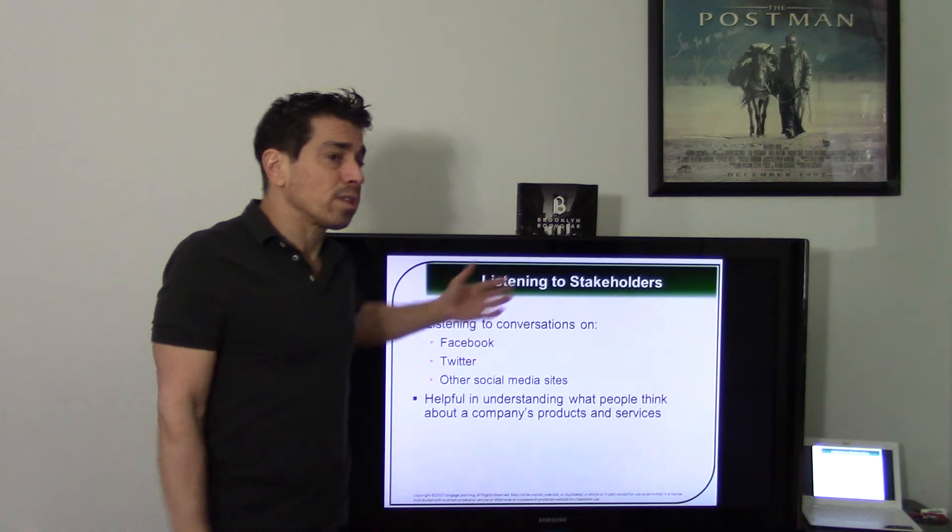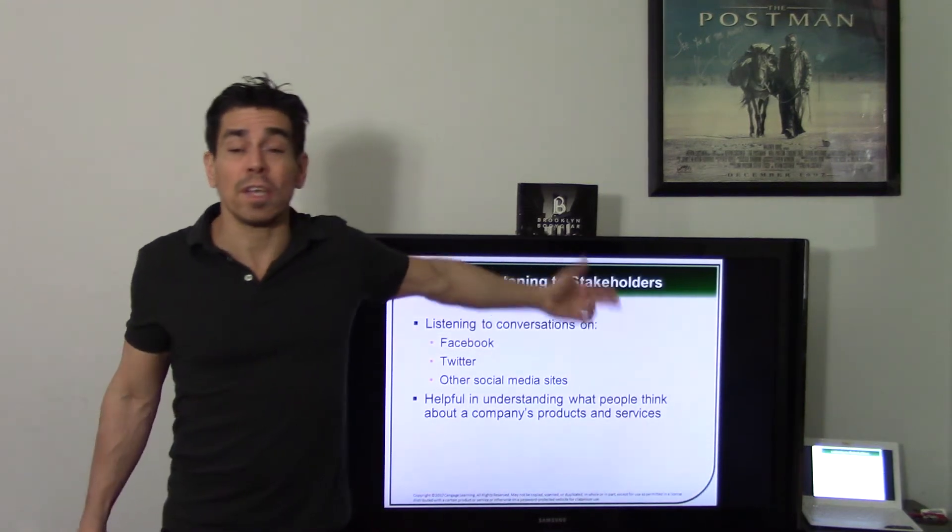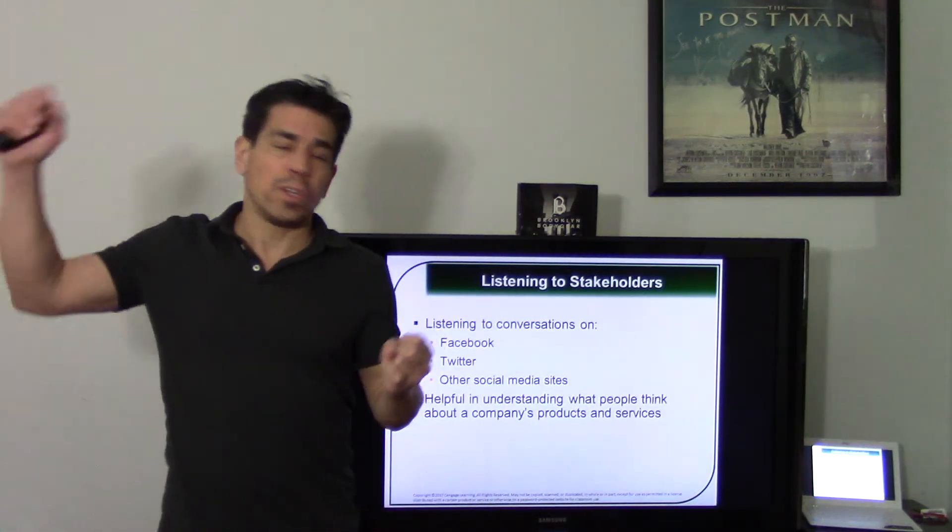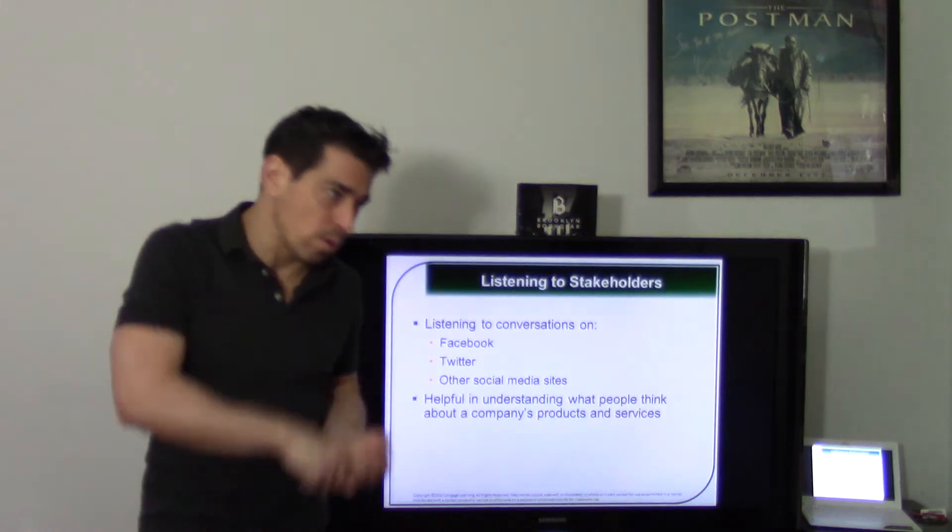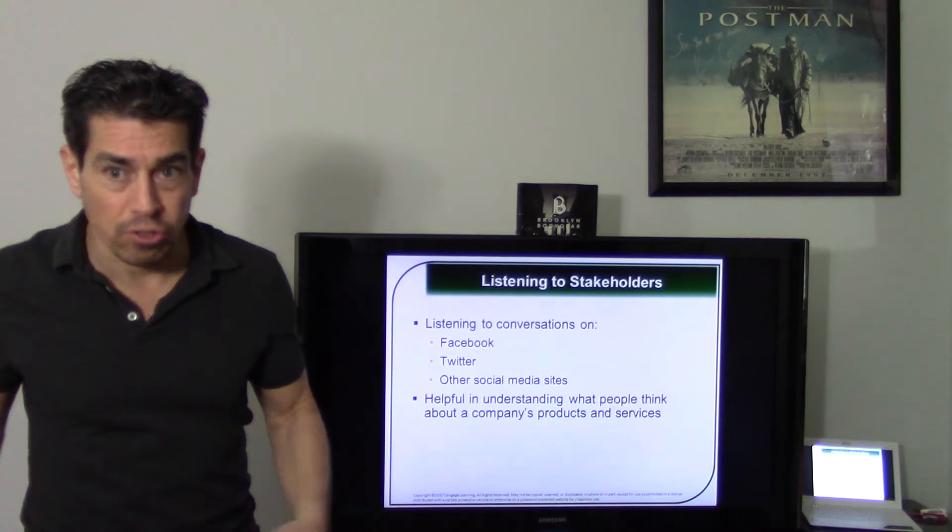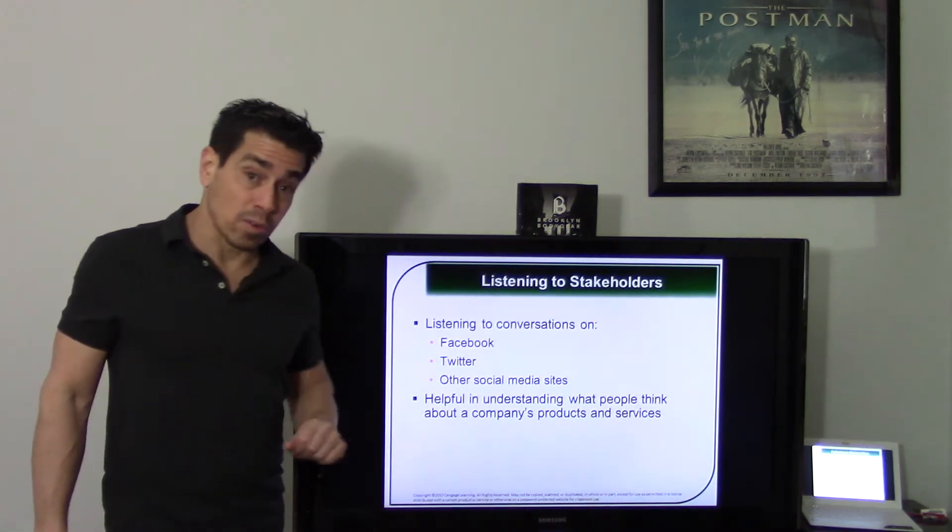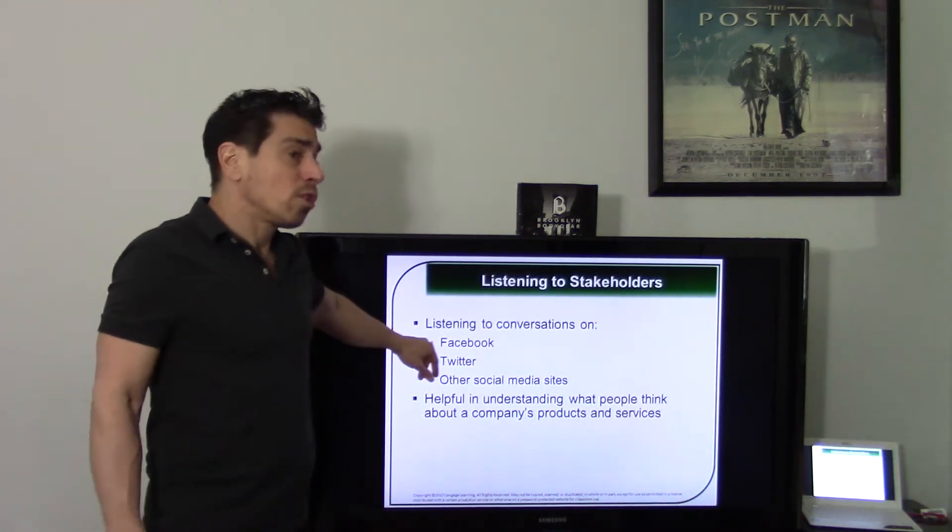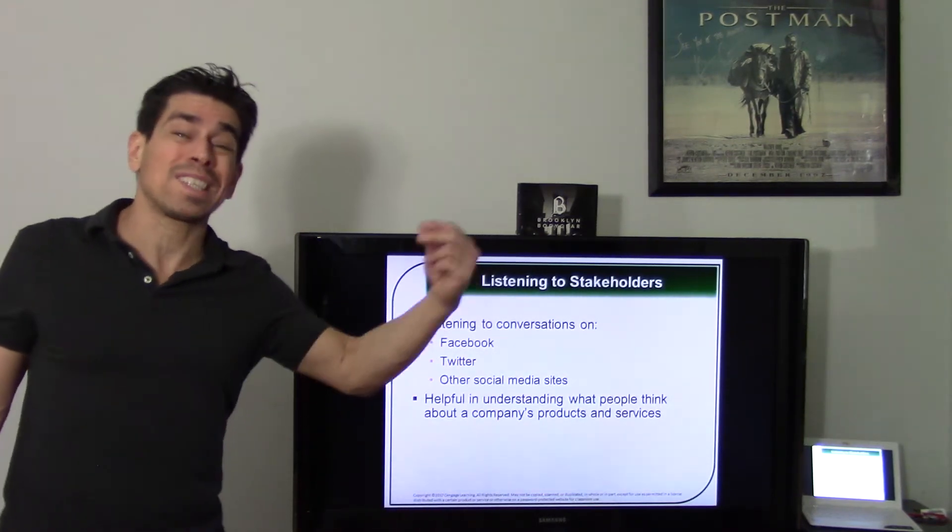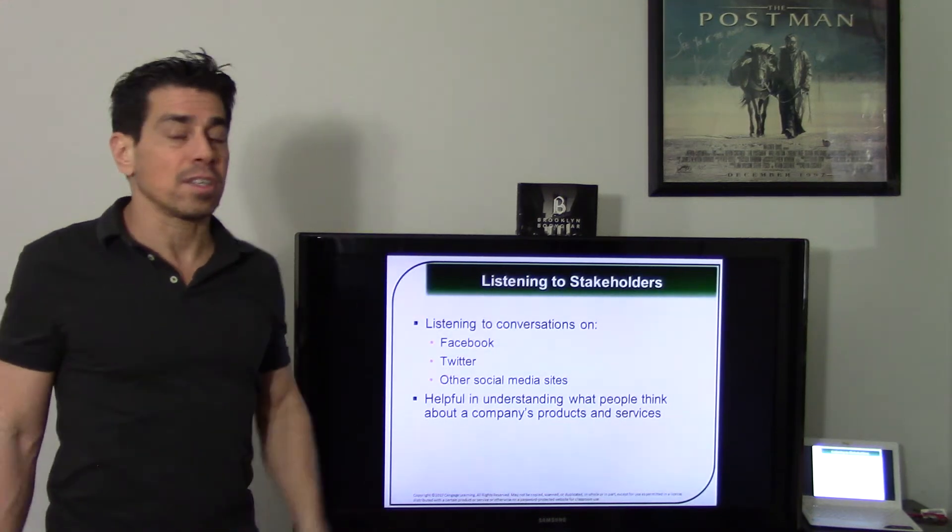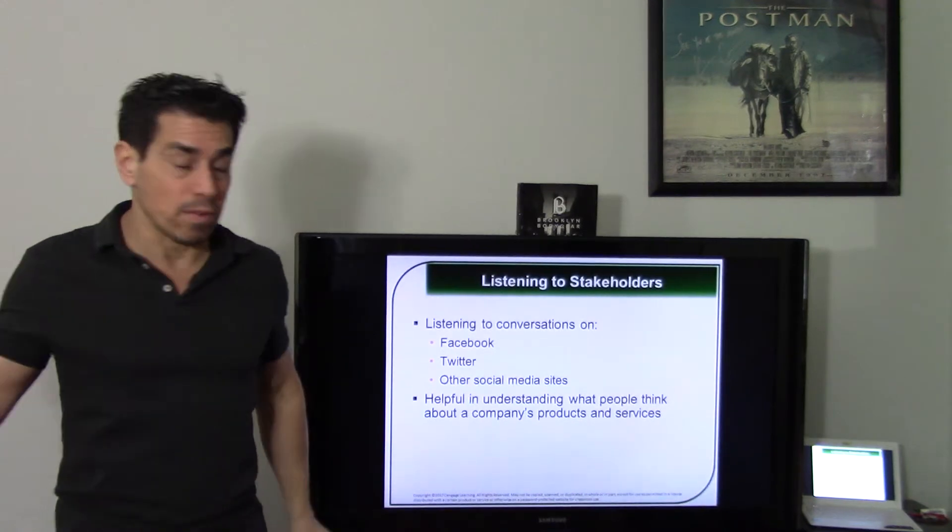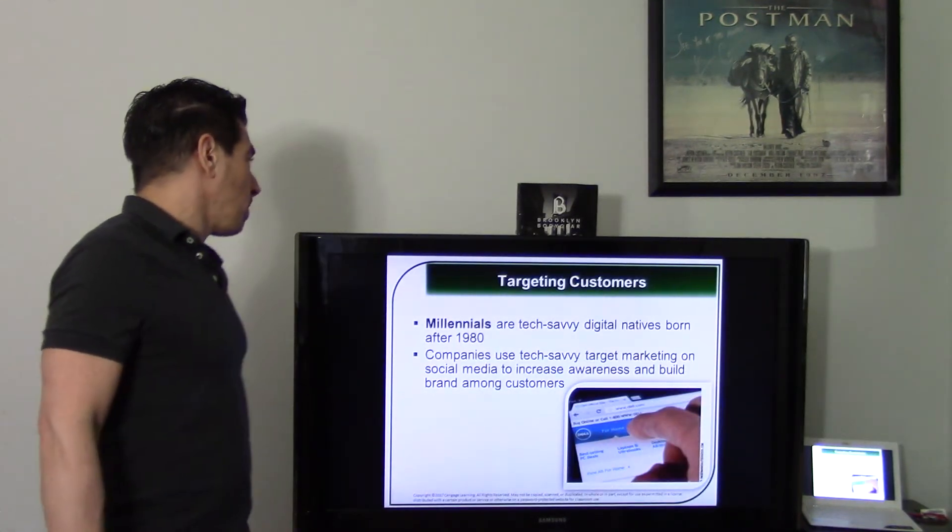Using social media and through conversations to try to figure out what's going on. Listening to the stakeholders. What are stakeholders? We talked about this in Chapter 1. Everybody has a stake in the company. Everybody that's involved. Who are the stakeholders for Starbucks? We talked about the landlords, the customers, the growers of the beans, the people who pick the beans. Everybody has a stake. The landlords. The people who make the furniture. The cups. Cup guys. Who are the stakeholders? So listening to what the stakeholders are talking about that particular company to help them understand what people think. Once again, sentiment analysis. You want to get deeper into this? Chapter 3 on my YouTube for BA-14.